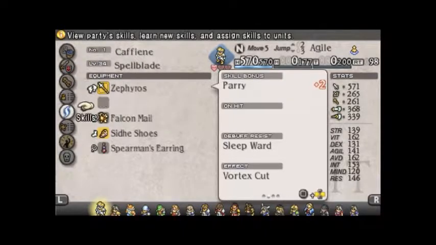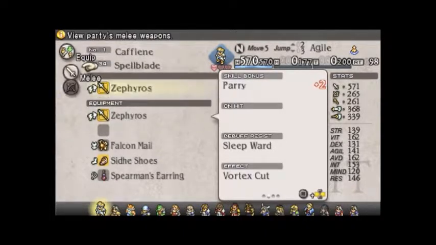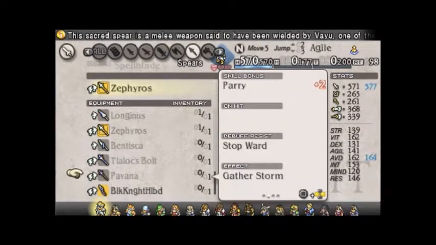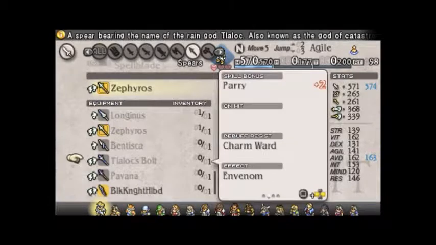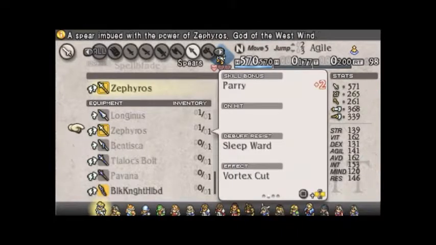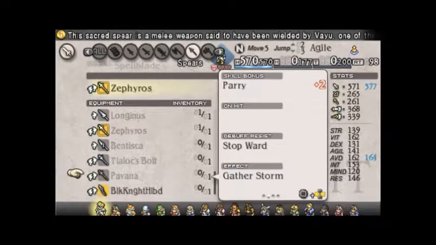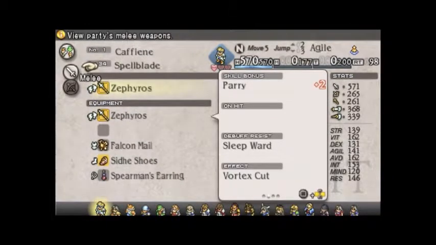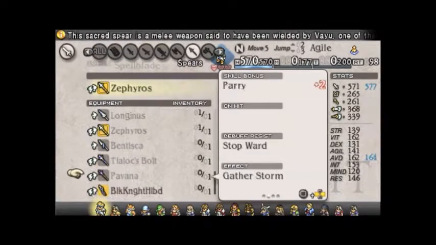So now, it's actually kind of funny, looking at the top-end spears, they pretty much all look a little bit like a bill. Except for the Mentisca, that thing looks like a lance of some description. Well, the Longinus as well, but the Zephyros, Laxbolt, Pavana, they look kind of like double-sided bills. Anyways, like I was trying to say, there was a really cool ability on this.